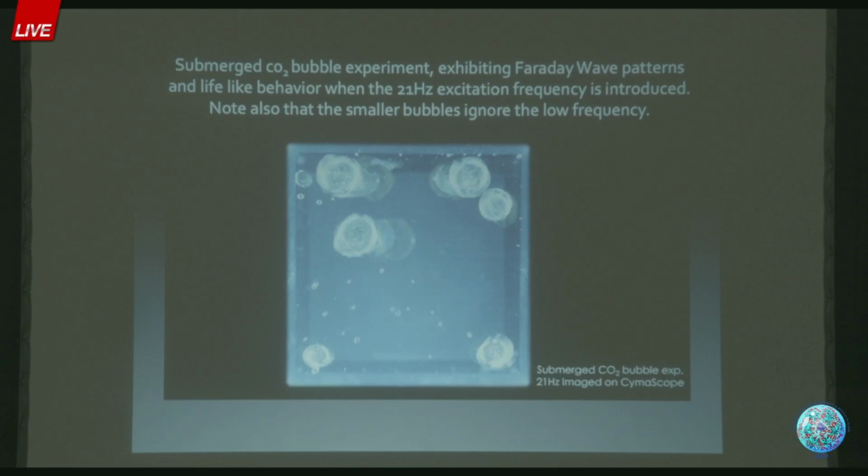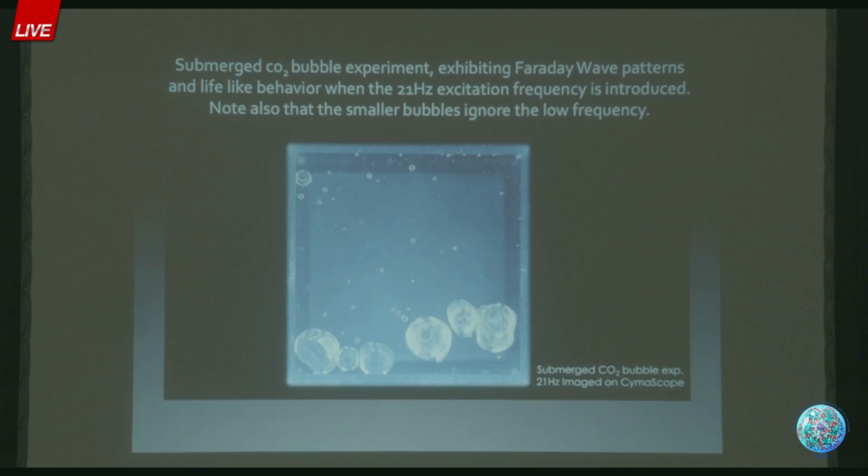But of course, the other interesting thing about this is this cymatic pattern, or this Faraday wave pattern, that appears on the surface of the bubble. Why is that important in relation to abiogenesis? Well, there are many theories, and I'm going to go through some of them a little bit later in this presentation, concerning how life began, some relating to comets bringing all sorts of material from outer space into the oceans of Earth, other methods by which organic compounds can be formed in the oceans and so on. But overlying all of this is, okay, so we have the building blocks of life in the water. Now, how are they going to suddenly come together to form life? That's a really big question, isn't it? And nobody seems to have a really good answer for it.